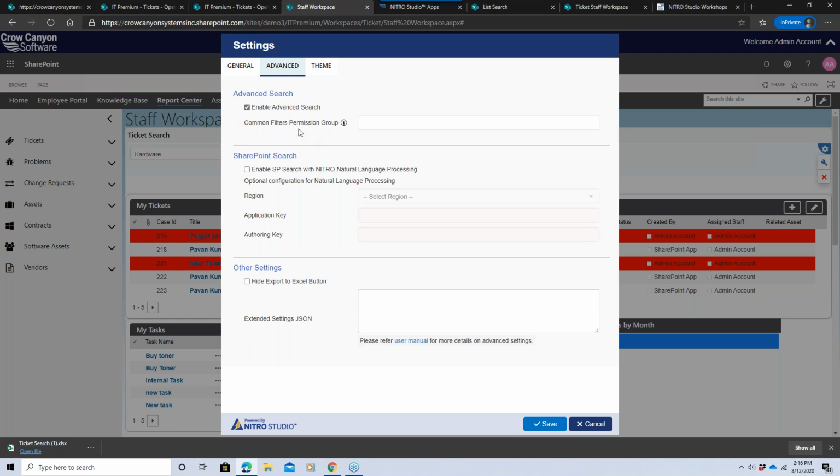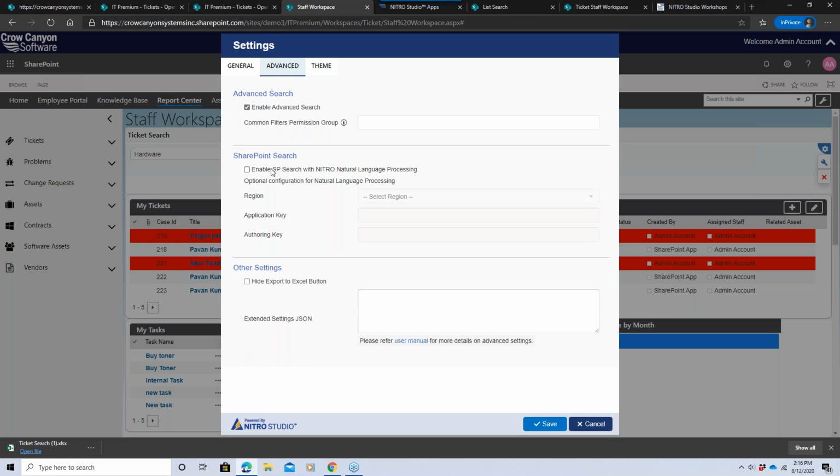And we'll go through all these in great detail. We have a lot of this in our manual, or if you want to dig into these questions specifically, let me know. Let's go over the high level of some of the stuff here for enabling this SharePoint search. There's this whole concept of natural language processing.